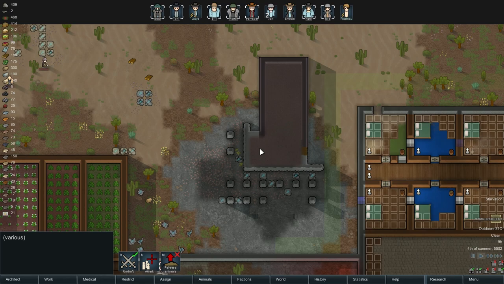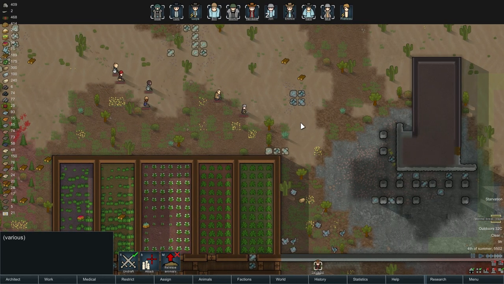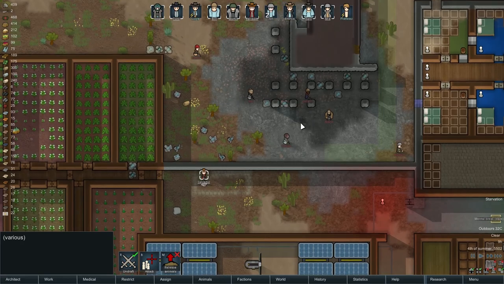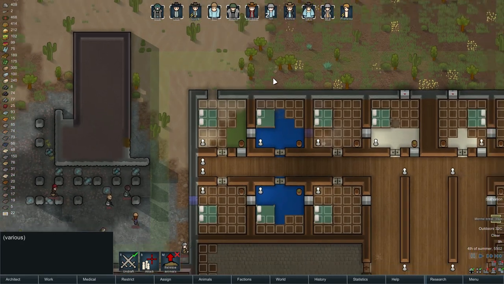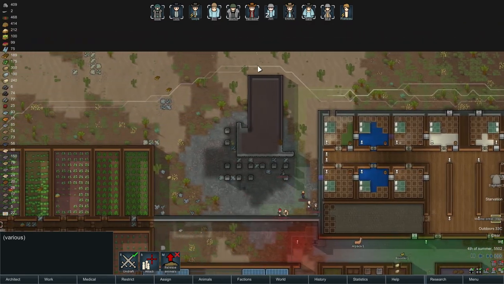Okay. Let's recruit. Let's see what these guys are up to. Where the hell are they going? Are they trying to come through my wall? They bloody are. Oh, dear. That's a problem. Let's get out there, then.